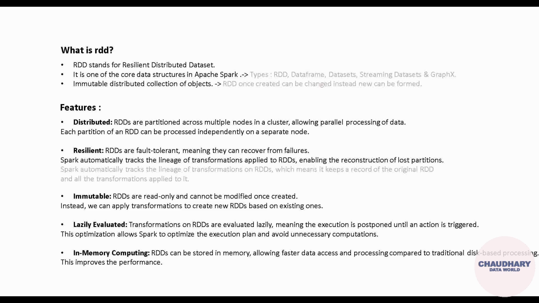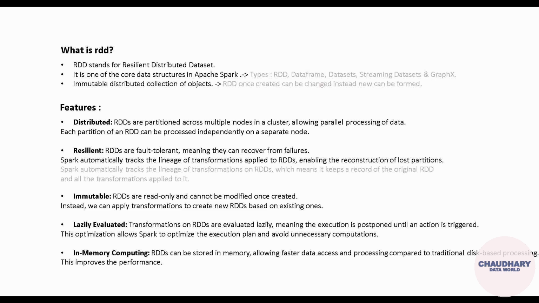Suppose 5 laptops are there, and each laptop has 4 cores, if it is quad core. And if there is a second laptop which again has 4 cores, then a third, a fourth, all these cores are summed up, and these 4 to 5 laptops make one cluster. So this node is nothing but that laptop.